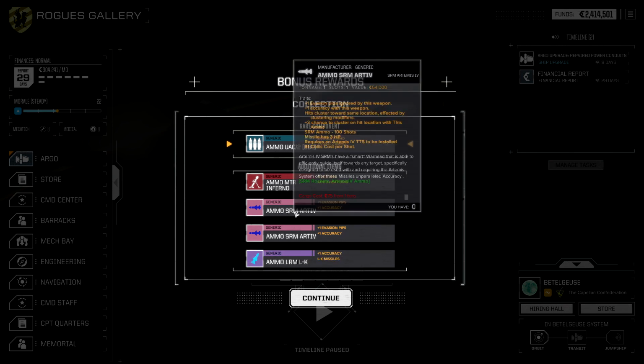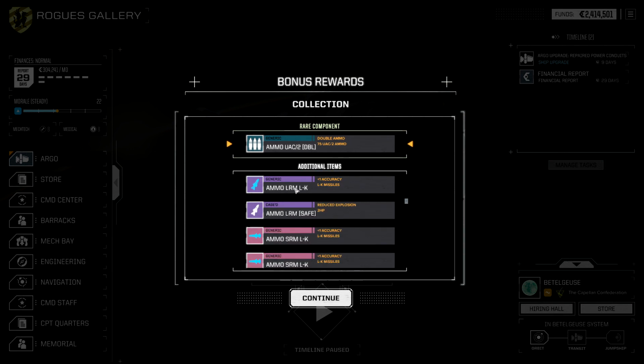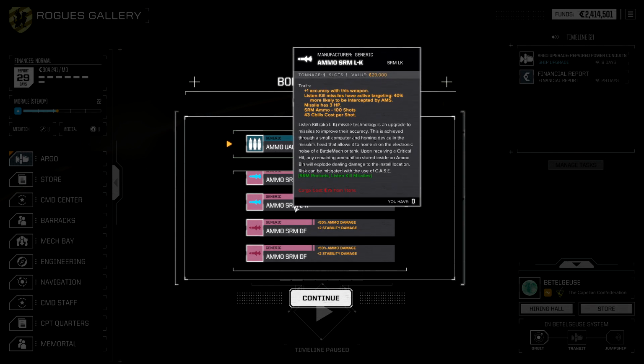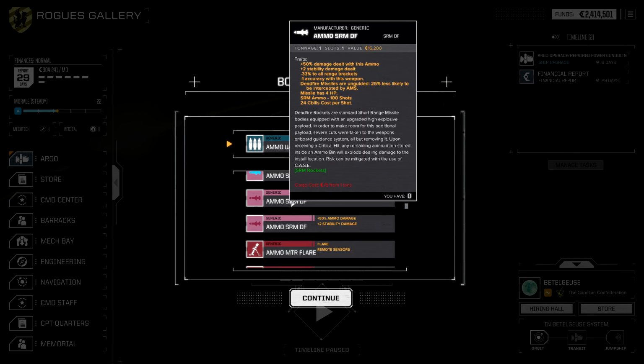Artemis. Great if you have the Artemis fire control system, but if you don't, then they're useless. Yay. LK, I'm happy to see. If we have any SRMs or LRMs, boom. Just +1 accuracy. And AMS is not super common early game, so early game they're just great to have.